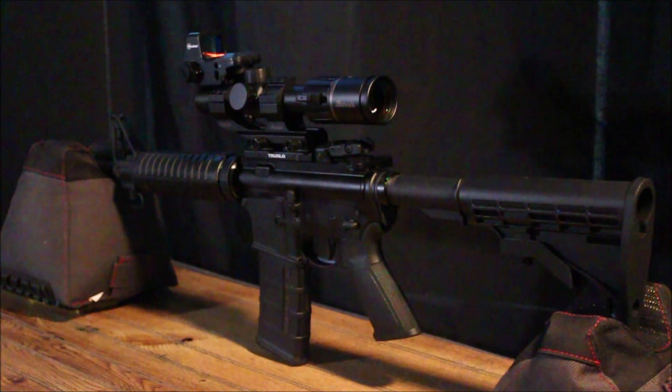Before we get into details, let's do a few fun facts. A lot of you probably already know that the AR-15 is basically the civilian version of the military's M16, with a significant difference being that the M16 is fully automatic and the AR-15 is semi-automatic. They call the AR-15 America's favorite rifle, and it's that for a reason — this gun is extremely easy to maneuver, it's light, and it has very low recoil. It's not going to give you a punch in the arm when you shoot it.